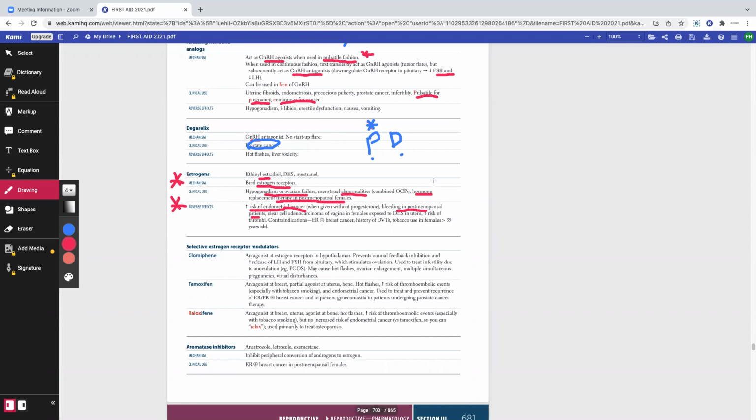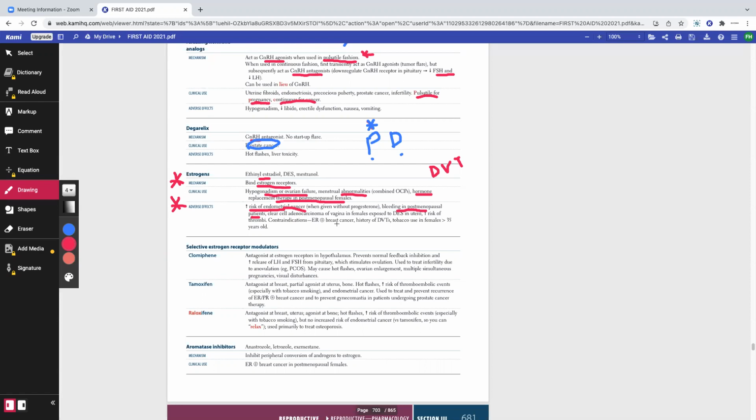And always remember, estrogen and progesterone are thrombotic drugs. They will cause a DVT, deep vein thrombosis. Now, if there is a female patient above the age of 35 who is a smoker, are you going to give them OCPs? Yes or no? The answer is no. Okay, so that's it. Can you also give OCP if a patient has breast cancer or anything like that? The answer is no, right?